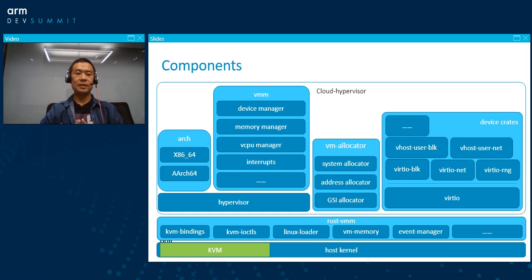The VM allocator is a resource management component. It is in charge of allocating and deallocating RAM addresses, I/O addresses, and IRQ numbers of a guest VM. The last part is devices. It contains some crates for VirtIO and the vhost-user devices.